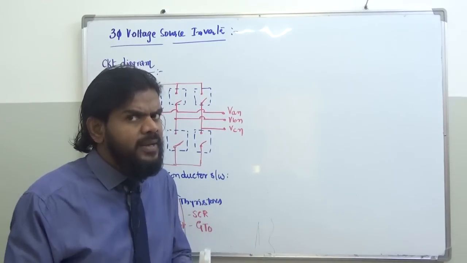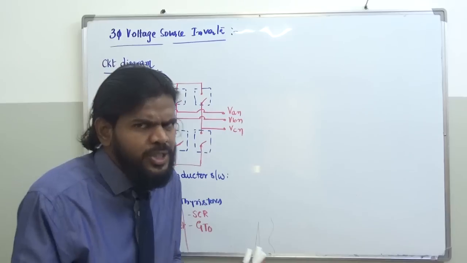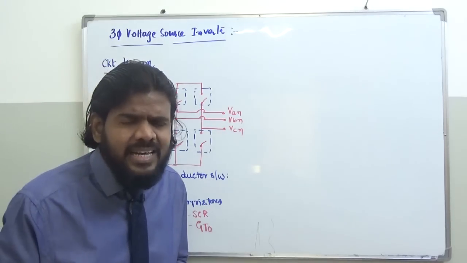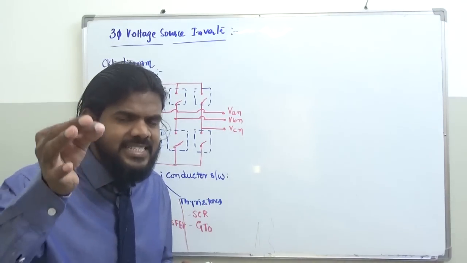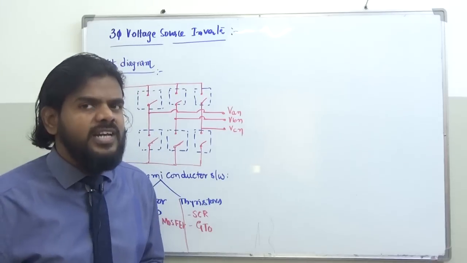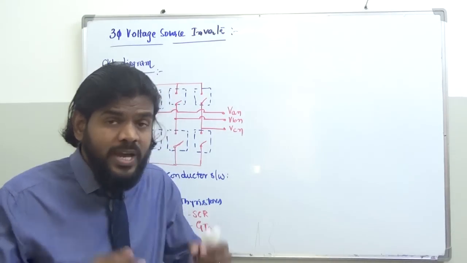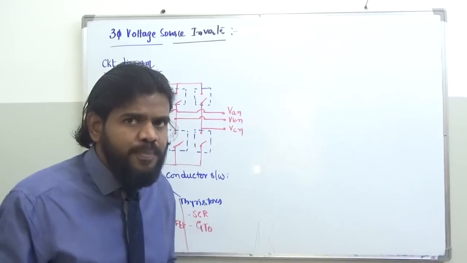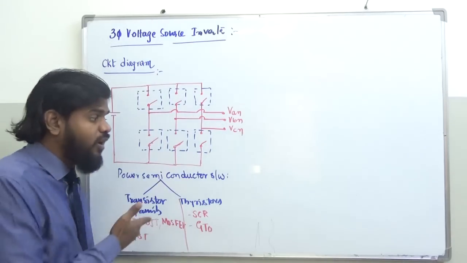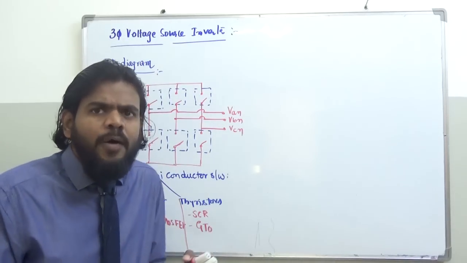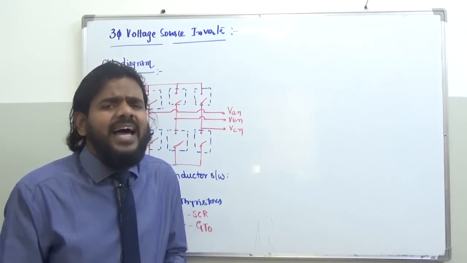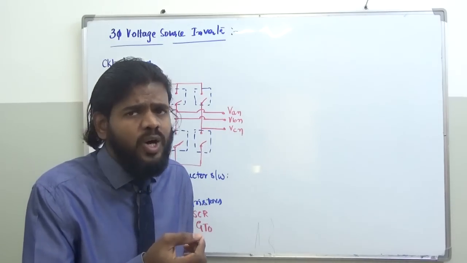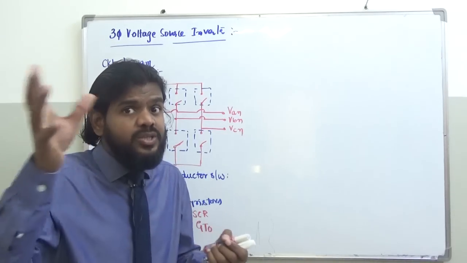I hope you are getting me. So commutation, I mean switching off of a transistor, is not a big deal. By just making this IB 0, you can turn off the transistor. It's very easy, right? So the turn off process involved in the transistor is very simple. Apply the gate pulse wherever you want to turn it on, and then the switch is going to be on.